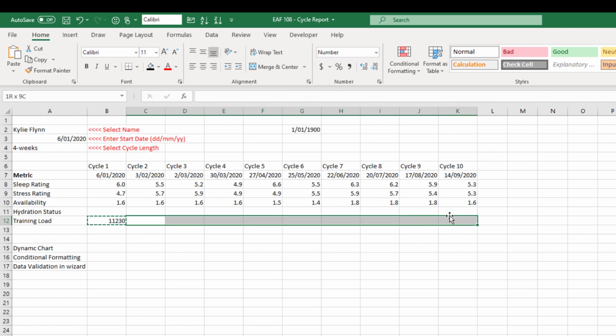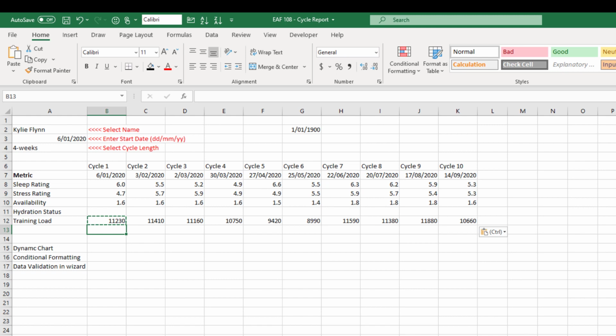So as I paste across, what we can do is, at a glance and using a chart, compare the training loads over whatever it is, 4 weeks, 6 weeks, 2 weeks. I've got about a year's worth of data in that data set, just over, so we can see that even when I select 6 weeks, it can populate all 10 columns of this report.